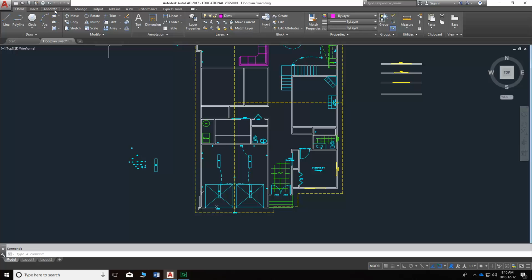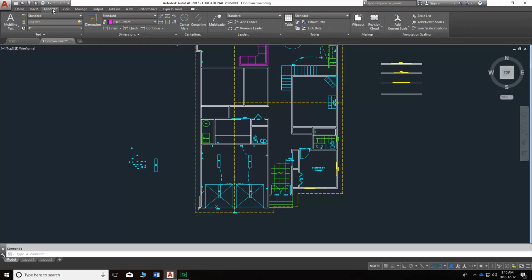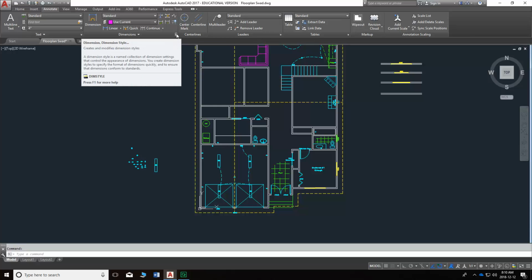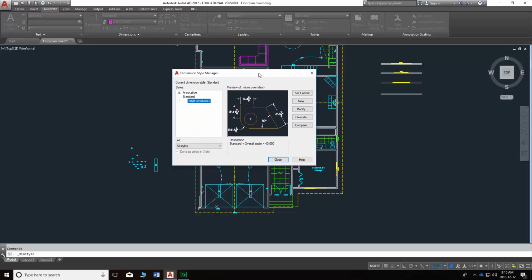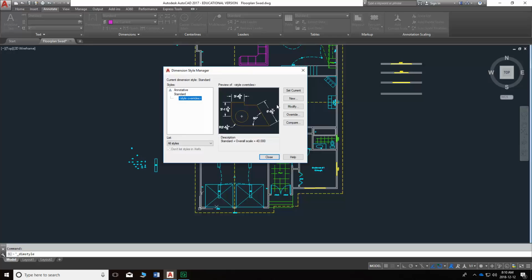The second thing I'm going to do is go up to Annotate on the top menus. So instead of Home and Insert, we'll go to Annotate. And up here, we're going to see our dimensioning style. And we have options here for doing a number of different things to our dimensions. We're going to hit the little arrow down in the bottom right corner. When you hover over, it says Dimension Style. When we click on that, it pops up a style manager for our dimensions. Now, we did this back when we set up our drawing, but you need to double check it. Otherwise, your dimensions aren't going to show up properly.